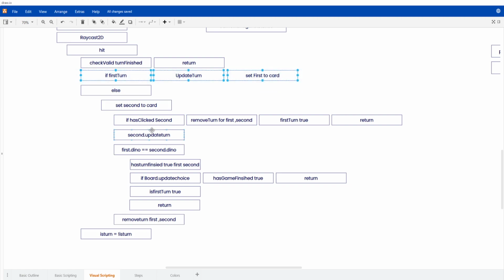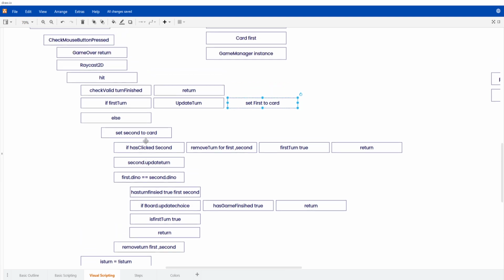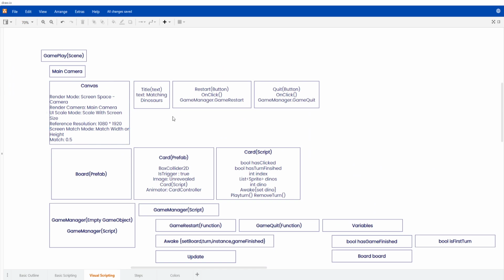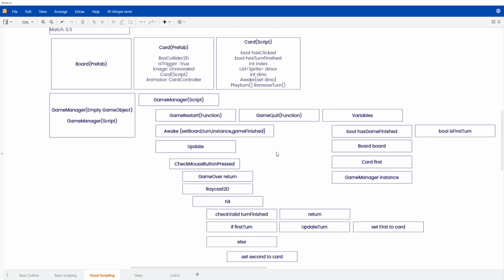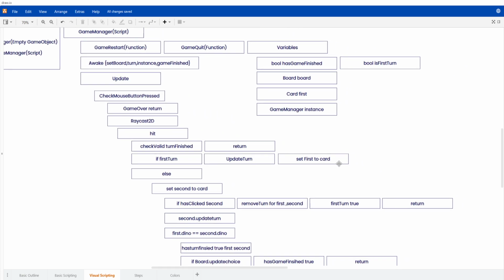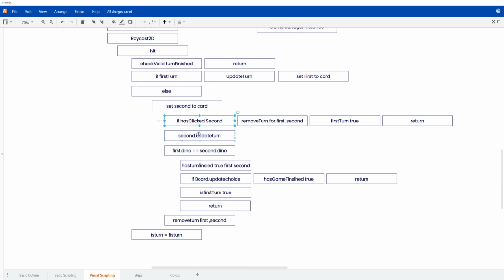So when this code block is executed, we need to change the turn because we have not changed the turn here. So it will always go to the first turn. So we'll do it after its if. And in the second turn, when we remove, then also we'll need to change the turn. So let's see how we'll create this in Unity. And whenever I want to create a script or how I'm going to create the logic of it, I'll refer to it and see if the logic is correct, and it will be easier for me to code it. So let's go into Unity and see how it is created.